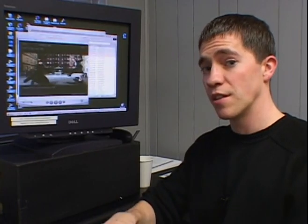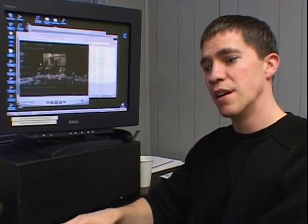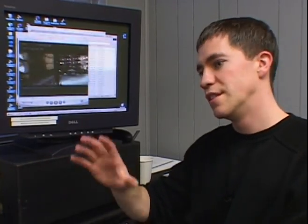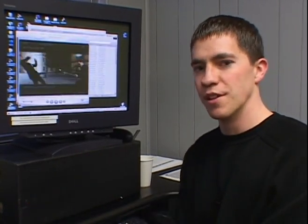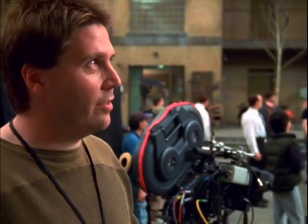Both the animation and the cloth get passed to the color and lighting department, and they're the guys that, you know, render it, make it look so real. We spend a lot of time developing new image-based lighting techniques. We have the ability of extracting every single light in the set so that it looks completely mathematically represented in our computer graphics scenes. One of the big things that makes any computer-generated object look the way it looks is the way in which the light in an environment plays on it.